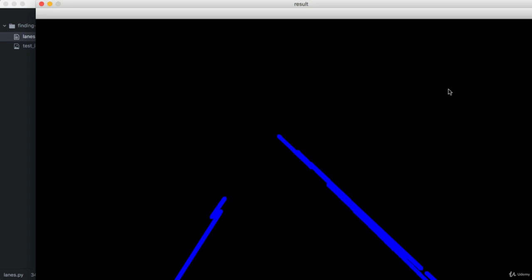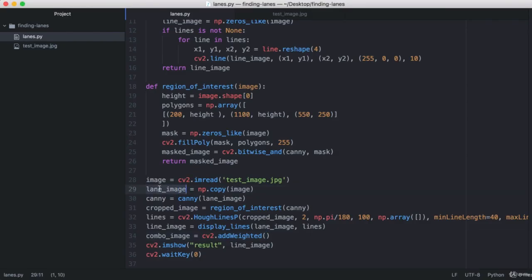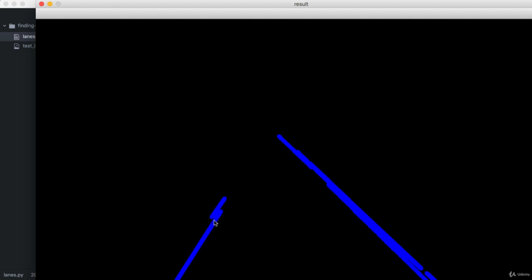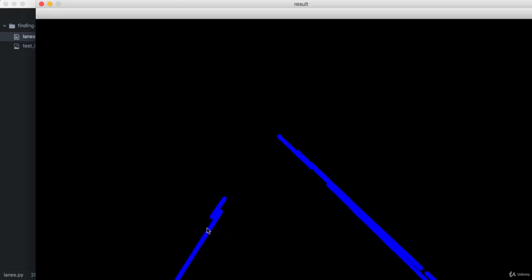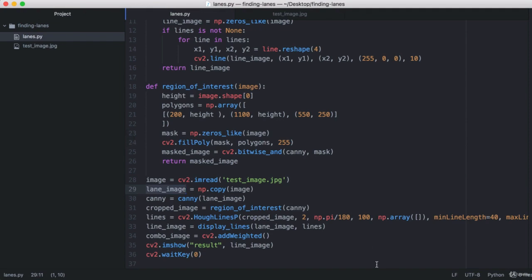By adding 0 with whatever pixel intensities are inside of lane_image, the pixel intensities for that image would just stay the same. It wouldn't change, because 0 plus anything doesn't make a difference. It's only when we blend the pixel intensities of our lines to the original that we'll see a difference, since they actually have a non-zero pixel intensity value. Anyway, the first argument is going to be the lane image.